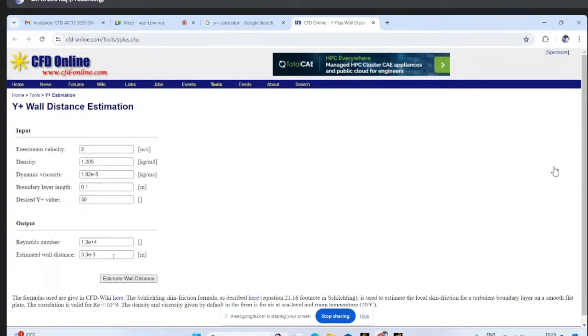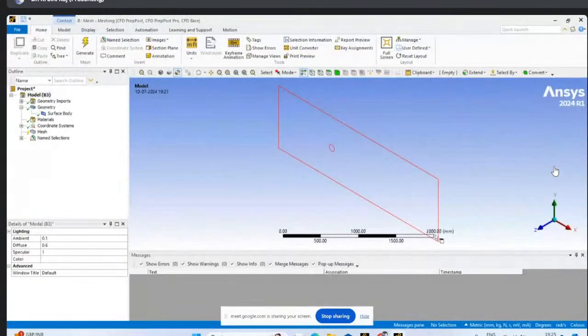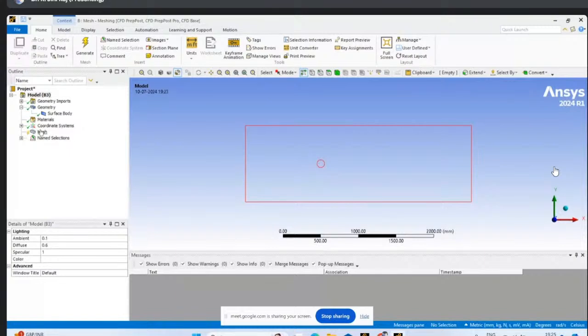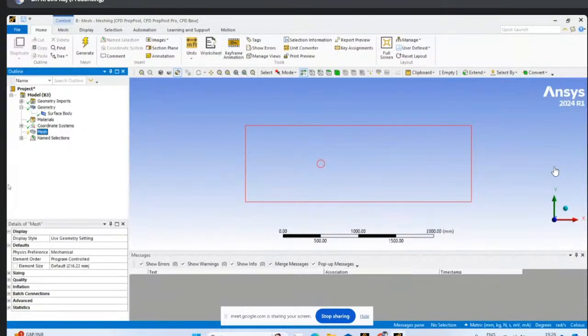So now if I'm creating the mesh, this will be the first wall distance, the first cell will be created at this height, and this will be your Reynolds number for this particular velocity and this particular length. Suppose if you want to change the fluid to water, we should change the conditions accordingly. So this value we need to give in our mesh for getting high quality meshes. Right now we will be doing some basic things.